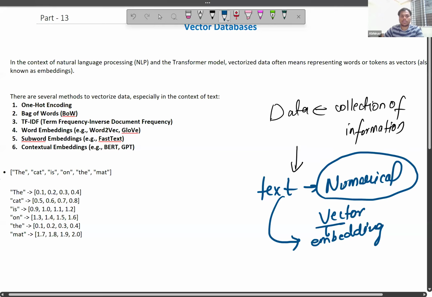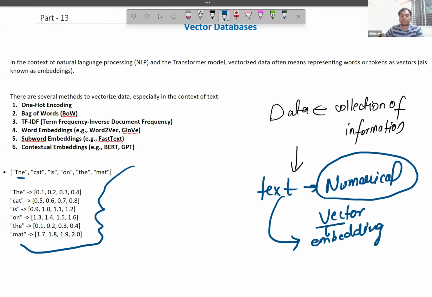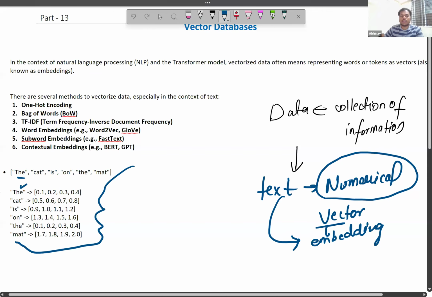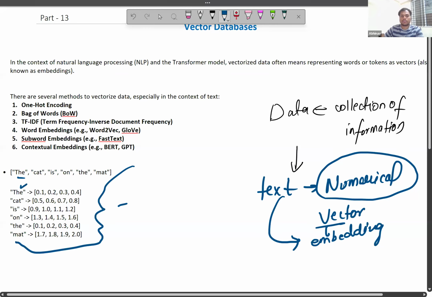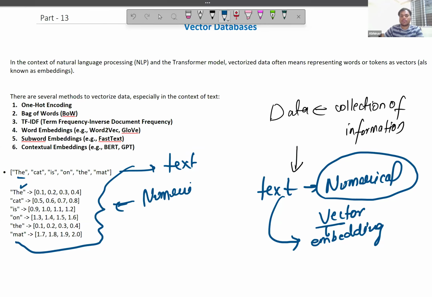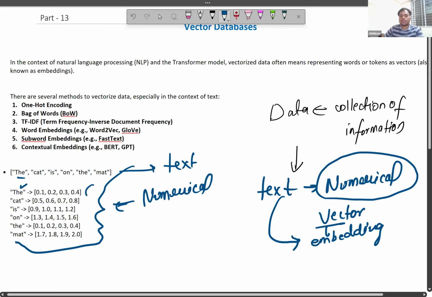Just like you can see over here, for "the cat is on the mat", this is the vector representation for cat, and for "is on the mat", right? So from textual form it comes into numerical form. Now our job is to store these things, so for storing them we use vector databases.